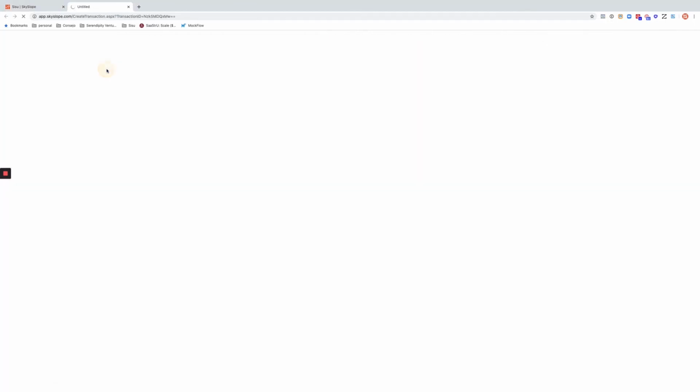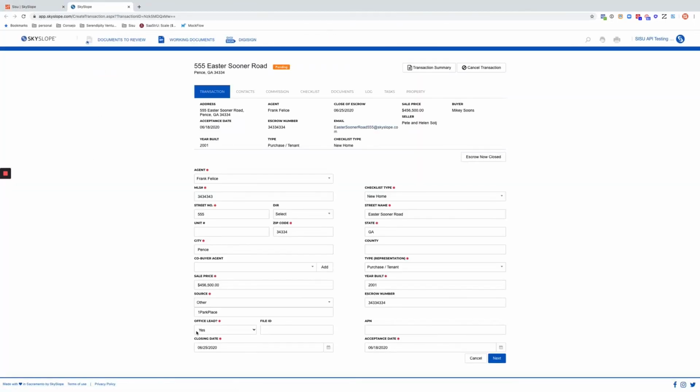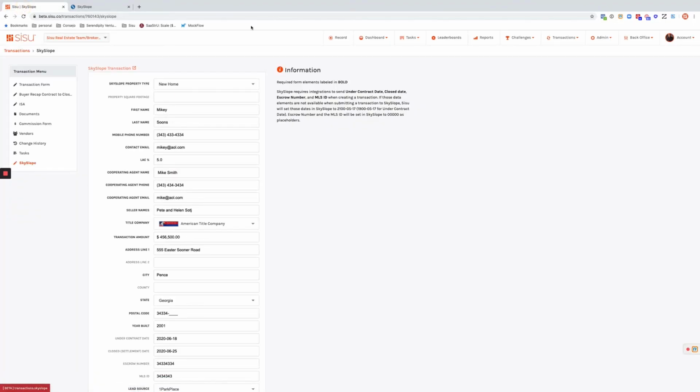So now if we come back over into the SkySlope transaction, you can see we have updated those dates, close date, acceptance date. So the important part just to remember is we're not affecting any Sisu dates. So your metrics are going to be accurate, your pending dates, your under contract date, importantly, the dates associated to it, and we're keeping the dates in sync when they do occur as far as with regular pushes from Sisu over to SkySlope. So I hope this information has helped you to hopefully get some of you enthused to get your Sisu to SkySlope beta turned on.